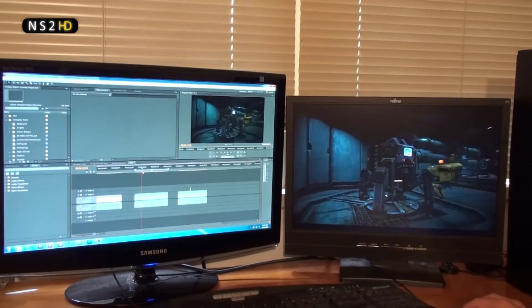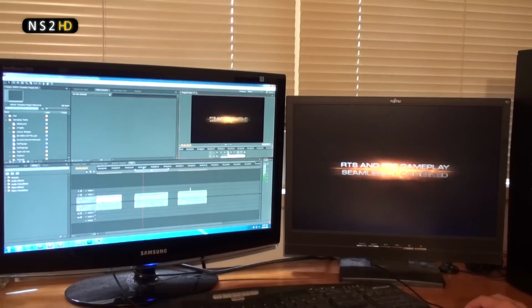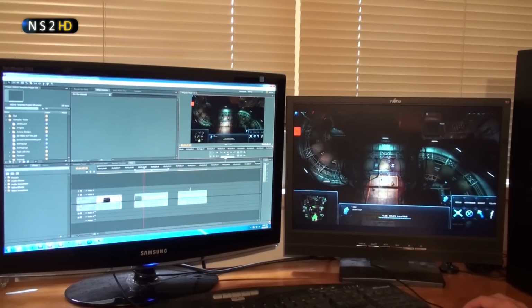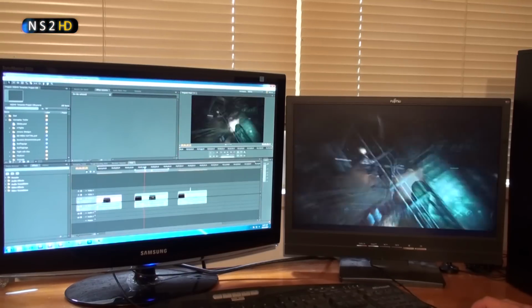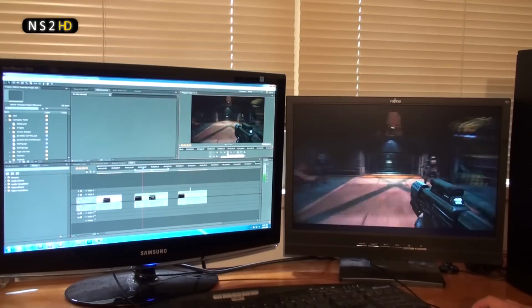If I pull one up right there, there we go. RTS and FPS gameplay seamlessly combined, and you can see we've done the orange fireball and then had the text fly in and then fly out. Now that text effect, me being an amateur, I don't know how to do them very efficiently, and that text effect alone actually took, I think, about 40 minutes to render on the first pass.